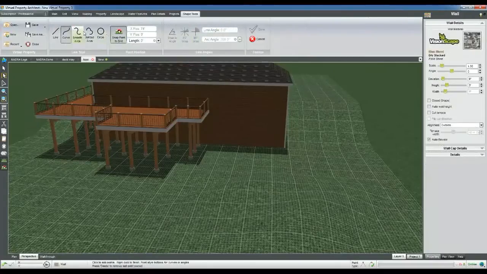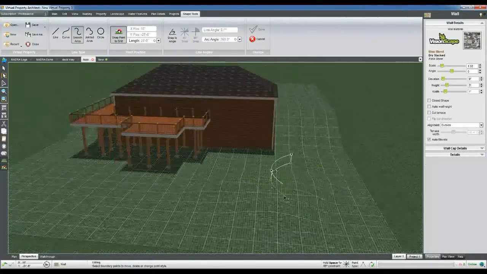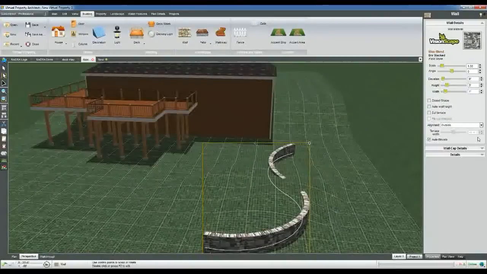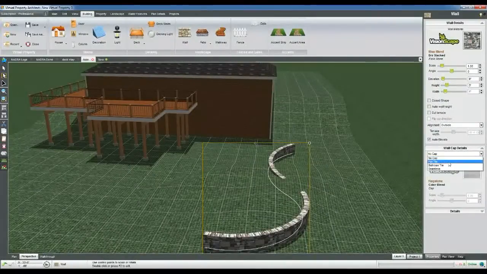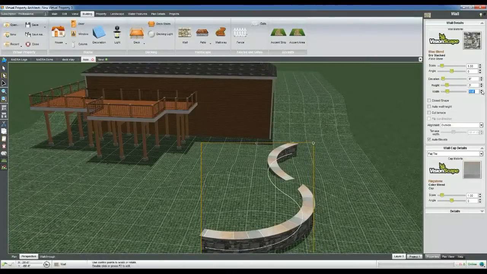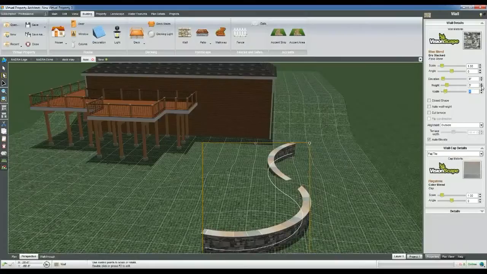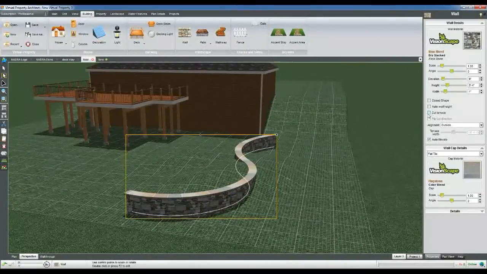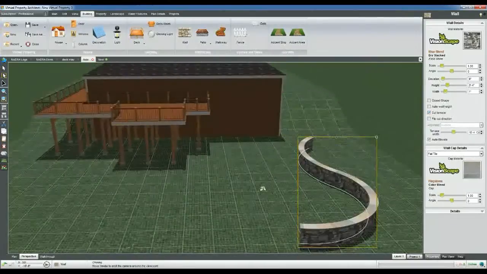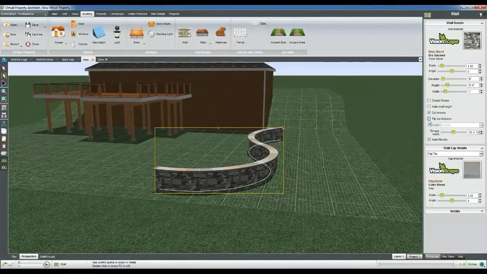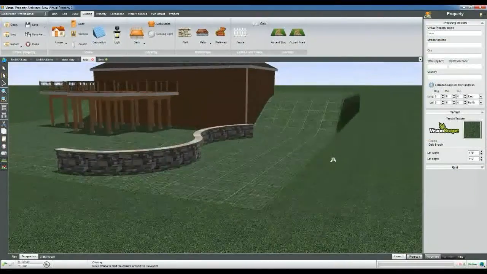I'm going to build a wall here. I want to demonstrate something else about our topography. So here's a wall. We'll add a wall cap to it, flat top. We'll increase the height just a little bit. Well, that's the width. Now, if I wanted this to be a retaining wall, over here in the Properties panel, I can hit Cut Terrace, and it makes it a retaining wall. Just like my slope, if that wasn't the desired side, I can hit Flip Direction. And there we have it.